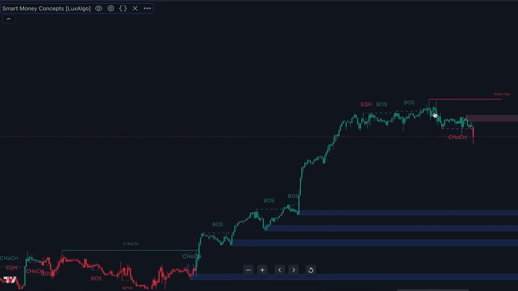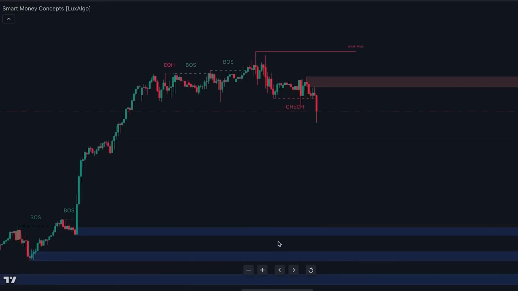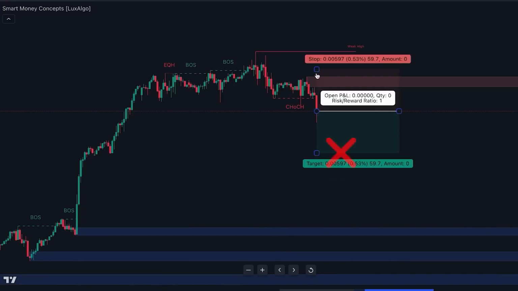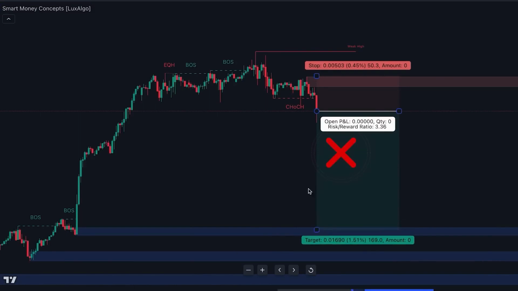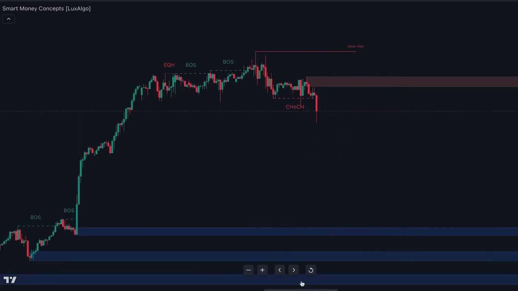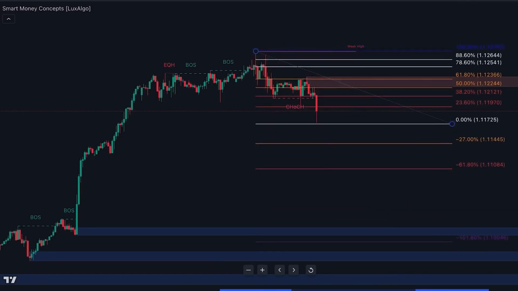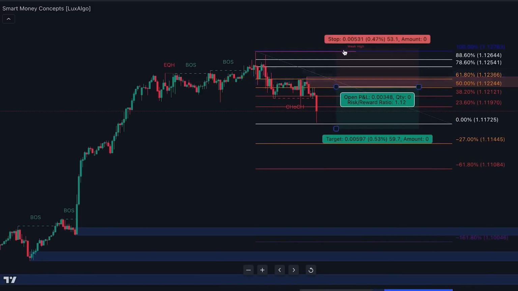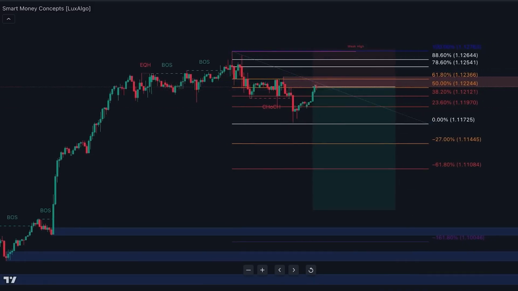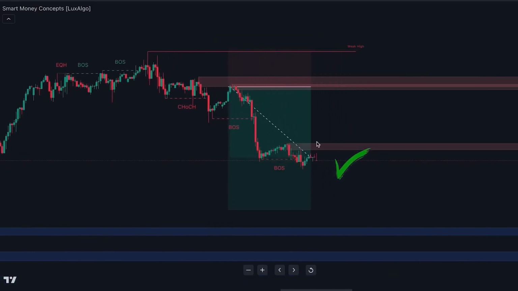Some traders like to trade as soon as a change of character occurs, and while you can do this, we would recommend waiting for a confirmation before taking an entry. But if you're in a situation where you must execute, we would recommend waiting for a retracement before taking an entry. You can use a Fibonacci tool to take an entry after a pullback of the 61.8% retracement, keep stops above the structure high, and trail your entry based on market structure.